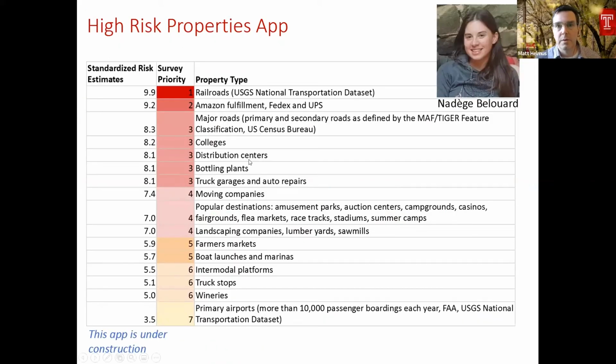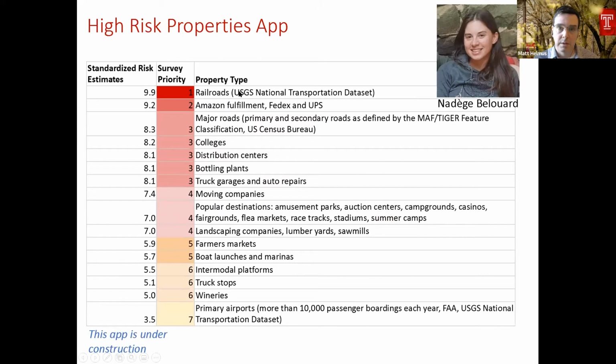And then we've been doing some statistical modeling to ask, based on all these huge data sets that we've been able to gather, which of these different types of properties are most associated with the actual data that we've seen, with these jump dispersal or long distance transport dispersal events. A lot of insight from people working in the field has argued that it seems like railroads are spreading this species. And that's exactly what we're seeing with our data.